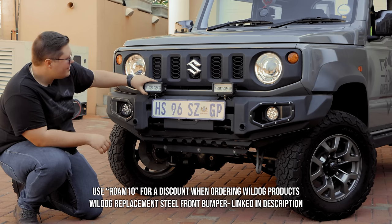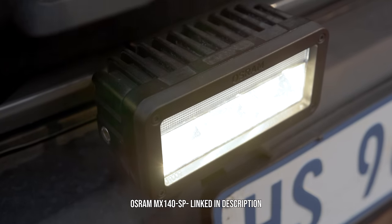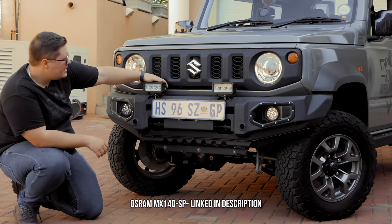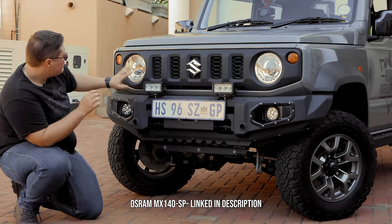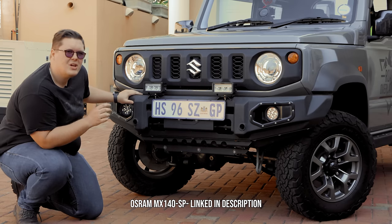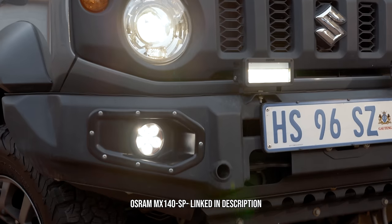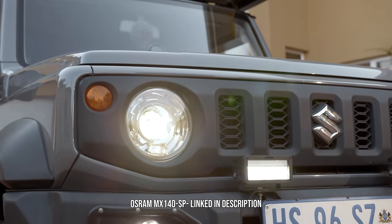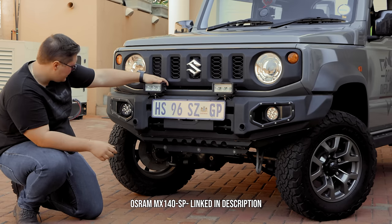Now, I love the fact that I've got here my little Osram MX140, I think they are the SPs. These guys are also super bright and they are actually the same power intensity as the high beam. So when you have the high beams on and these guys on at the same time, it gives a really nice even spread of light and the color is very good as well. They're not too blue. They're very quality products. They are E-rated lights as well.